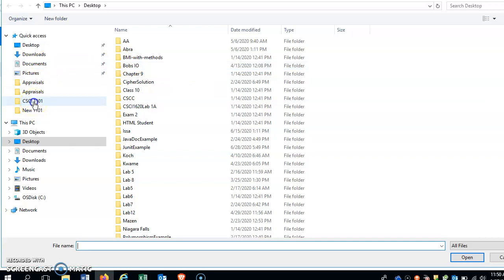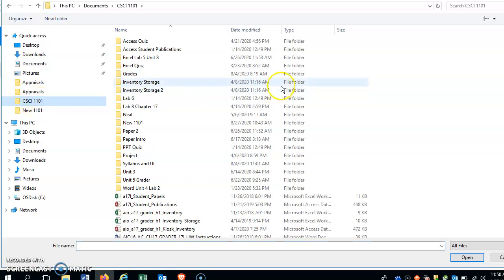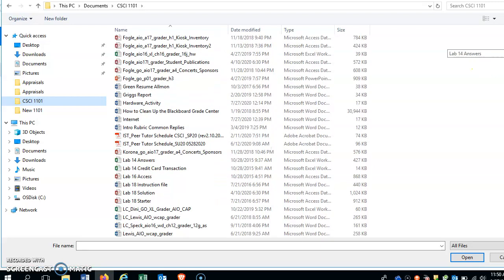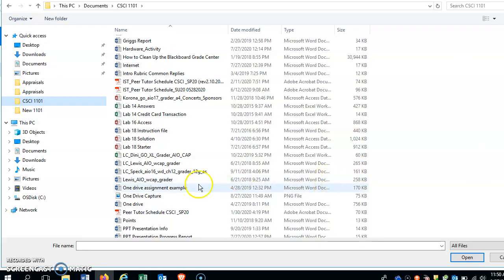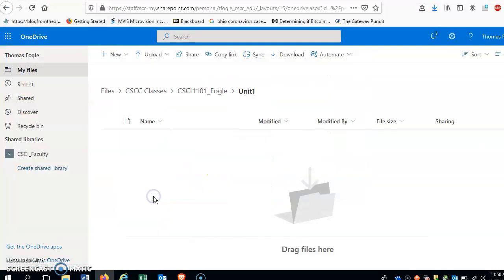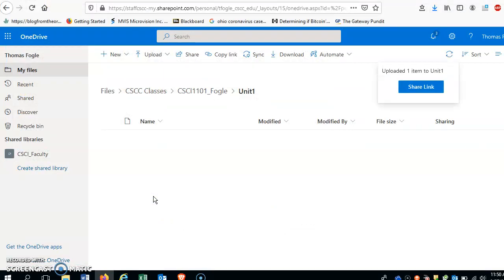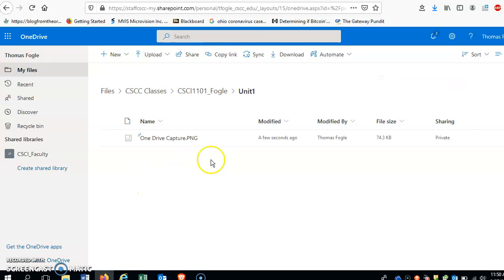Again, wherever you saved yours is where yours is going to be. I remember the file name was OneDrive Capture. Okay, so OneDrive Capture is now in my Unit 1 folder, so I know exactly where that is.